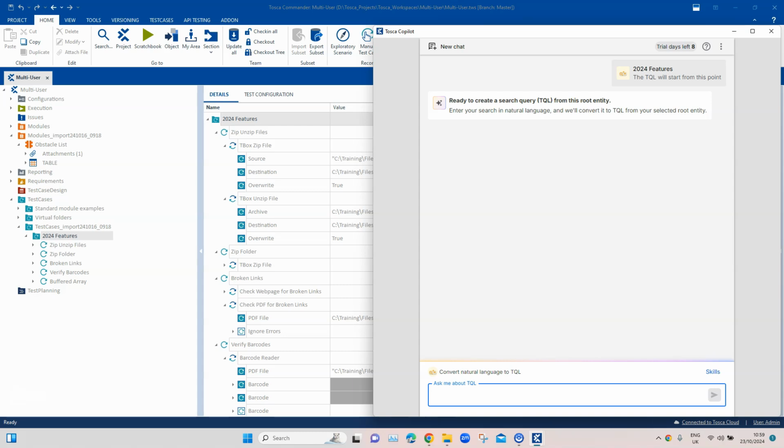Now, this particular prompt is something which I want to do, right? So I will say find all test cases which start with zip.